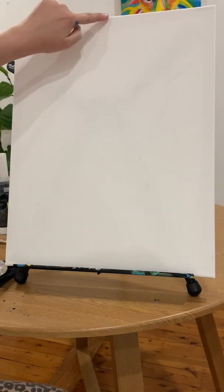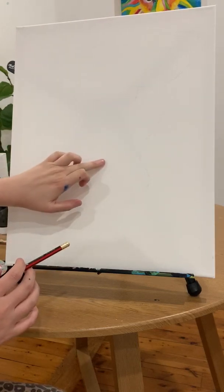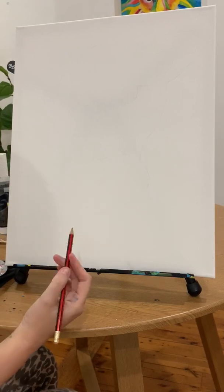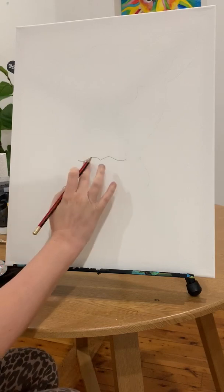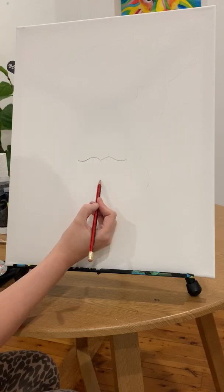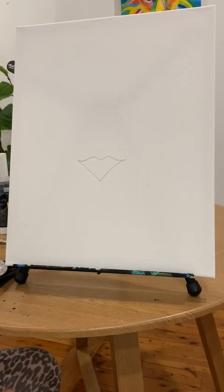So the very first thing we're going to do is the nose. You need to make sure you're exactly halfway, and you're probably two thirds or so down. So you want to be about here. So it's just under halfway, but directly in the middle. And the first thing we're going to do is basically an upper lip shape. So we're going to go down like that and down like that. So it's the upper lip shape, but we don't actually draw lips, we're drawing a nose. So from there, you want to find the center and go down a little bit and draw a little dot. And then you're going to connect that upper lip down to that dot. And that creates our nose.